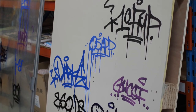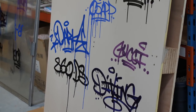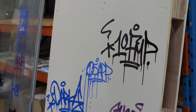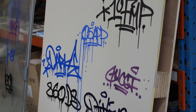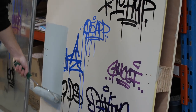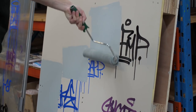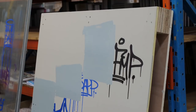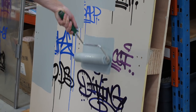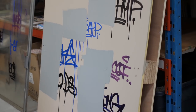Now we're going to do a paint coat on this wood surface to see if any of the paints or inks come through the paint. My expectation is for the ink to pop through, but I might be wrong — only one way to find out. We'll let that stay for a bit and see if, as it dries, any of it pops through. We'll let that dry and come back in a bit.